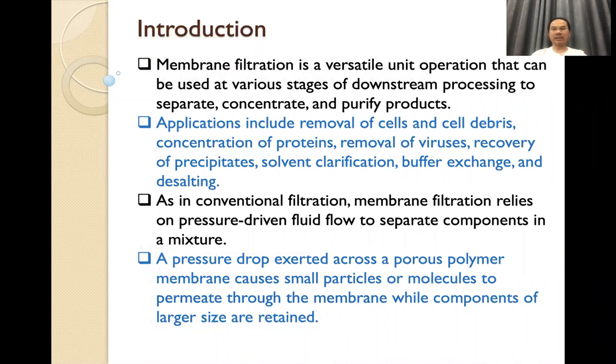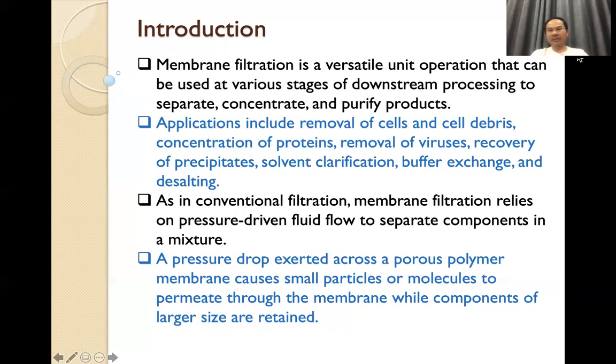Membrane filtration is the most used unit operation for downstream processing. We use it to separate, concentrate, and purify the product. Mostly we use it as a solid-liquid separation technique, to remove cells or cell debris, or to concentrate protein and virus. We separate the precipitate after precipitation, purify or clarify the solvent, exchange the buffer, and desalt, that is, remove the salt.